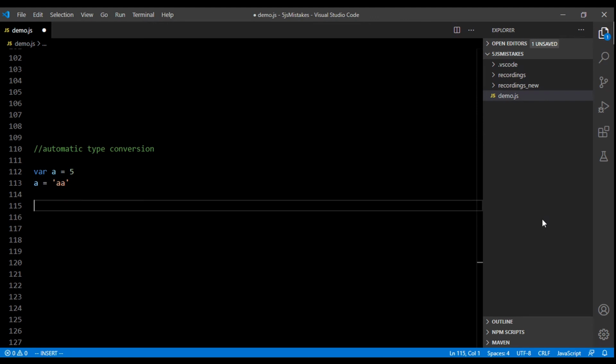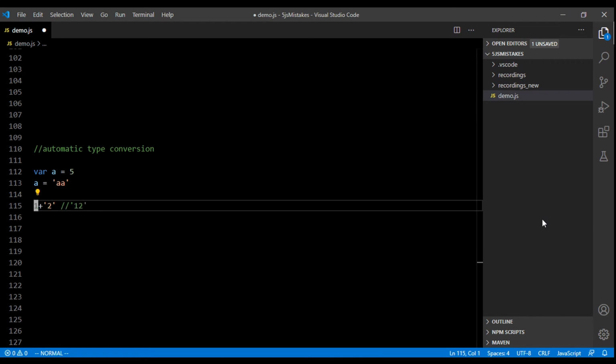Let me give you another example. I have the number 1 and then I'm adding a string to that number. So what will be the output? It will be the string "12". What has happened here?